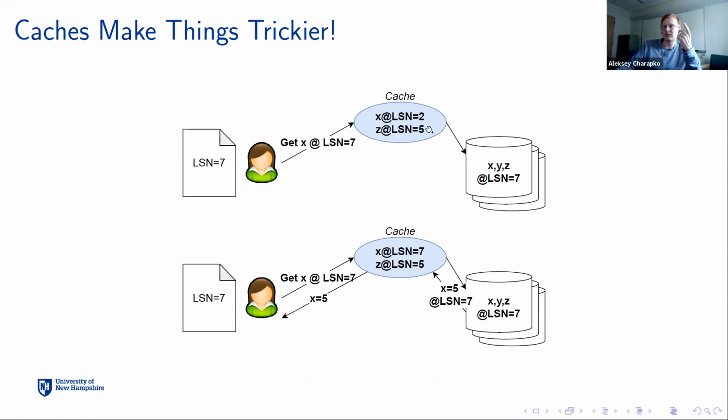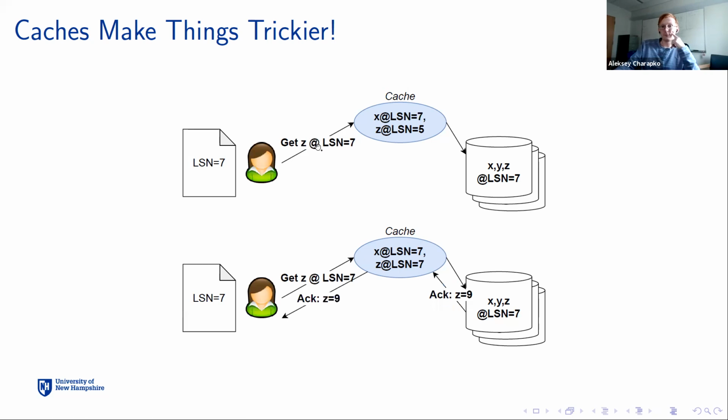So what happens, in this example I have a read-through cache. In this case, the cache server will reach out to the database and retrieve the x equals 5 value at the latest LSN, update the cache, and then the cache returns it back to the client. So this actually worked as expected, right? The cache was stale. Alice was expecting to get her write of x, so the cache had to be refreshed. This worked as expected.